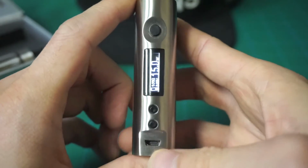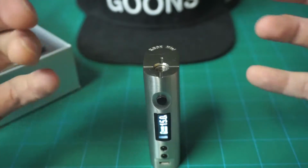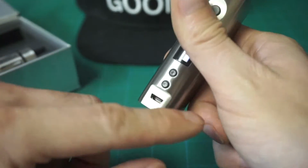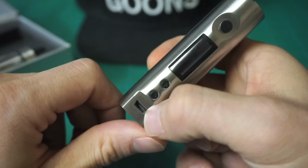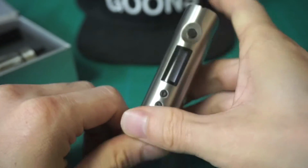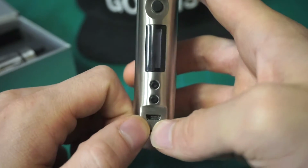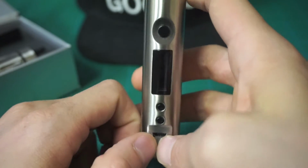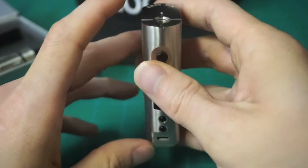So the device, you can charge it through the front. However, I encourage an external charger because it'll charge your batteries a lot faster. And eventually this will wear out. It's just like your cell phone. It'll wear out and you won't be able to charge off this anymore. So it's better to use this as like a get-by charge or like an emergency charge. Like you're out and about and you can just charge it real quick. Use it that way, not as a permanent solution to charge your batteries.